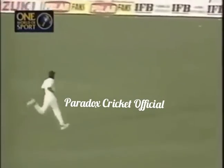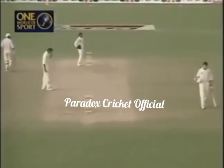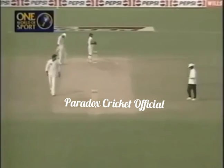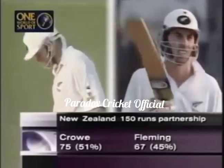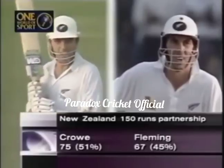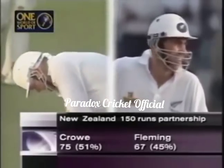In the air from Crow, and safe again, just clearing the 30-metre circle and picking up two. So now 98 for Martin Crow. It's up to 150 partnership between Crow and Fleming. A little clenched fist from Fleming — he knows that, not far to go. They'd love to do it together. Equal contribution really from both.